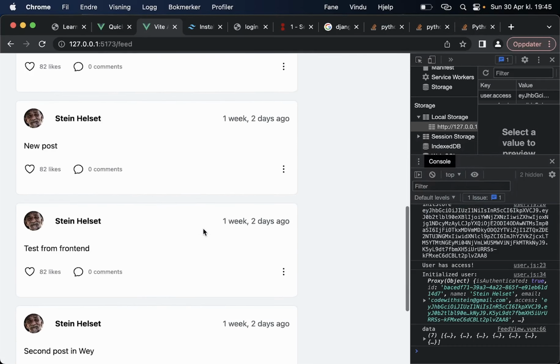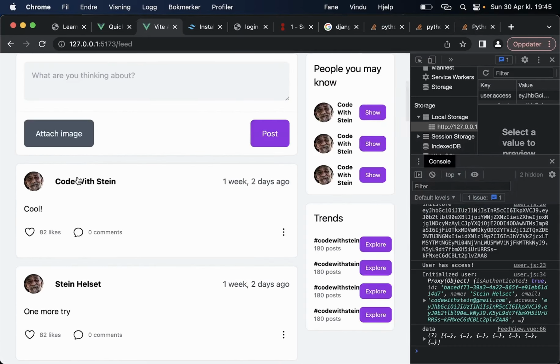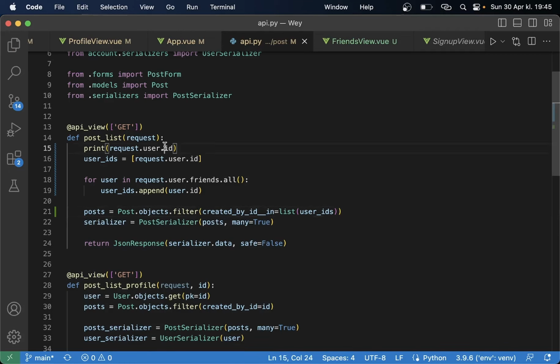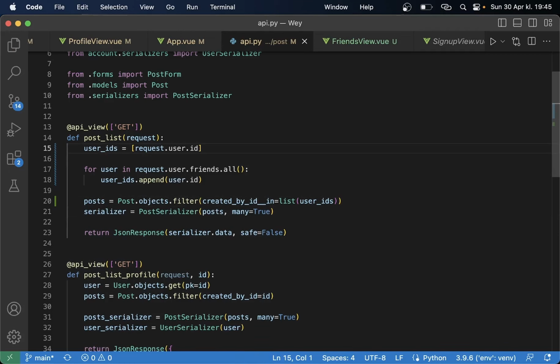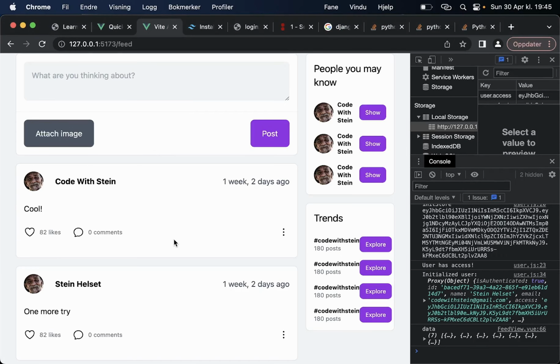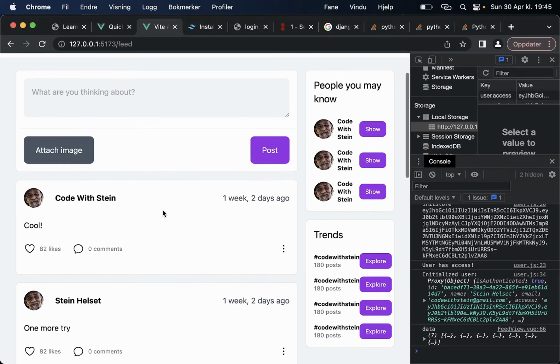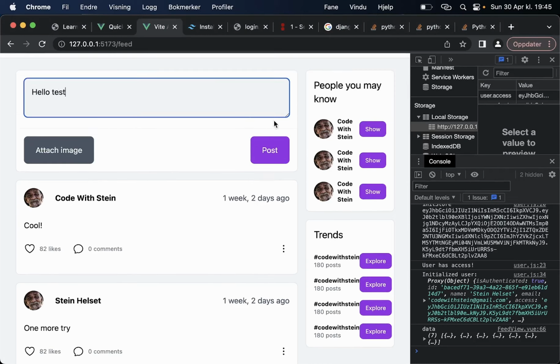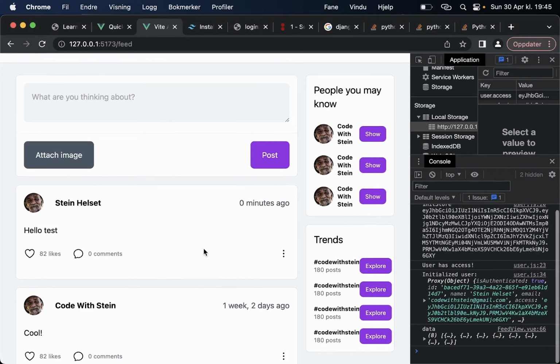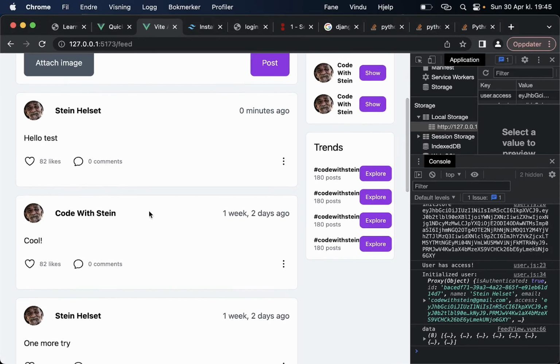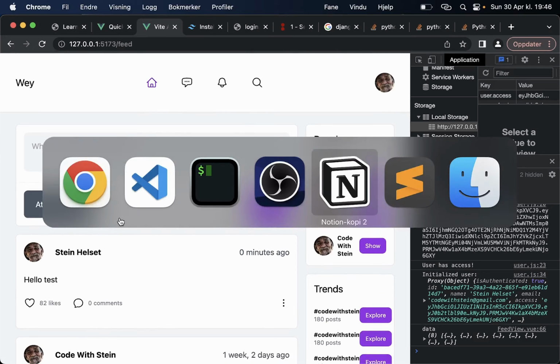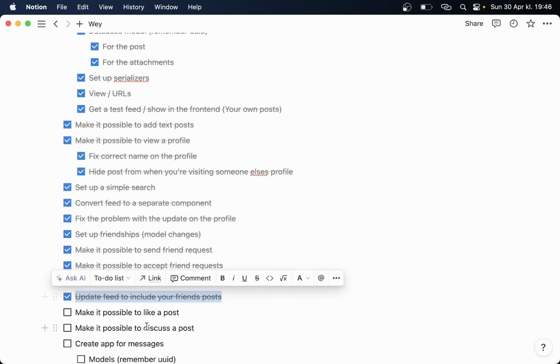Refresh, and yes, now I have the posts from both Code with Stein and Stein Hellset, which means that this is now working. Nice. So now we get the feed for our friends and yourself. Perfect. Hello test. So if I refresh now, this is on top over Code with Stein. Perfect. That means that I should be able to go to the to-do list and set this to done.